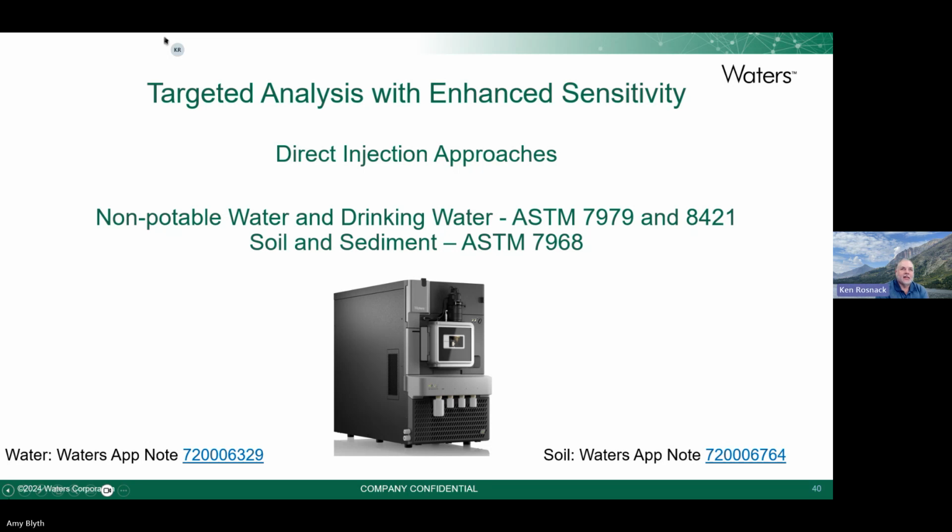But what if you need to consistently get down to lower and lower quantitation levels? Maybe you want better reproducibility at the lowest levels of quantitation, or you really do need to get below that, to single-digit parts per trillion. There are systems out there that are capable of doing that. If you're running 533 or 537 along with the sample prep, you can get super low, like the health advisories.